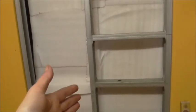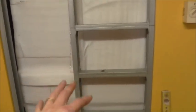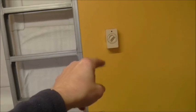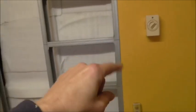And as I say, there's so much cold coming from that side, it kind of made sense to close it up, insulate it, that way it keeps the room a little bit warmer. And we're also going to get an electrician out to move the switch for the fan, and we're going to get him to move the fan and change the lights. I'm not going to aim the camera at the lights because these are actually quite bright, but just to improve the room.